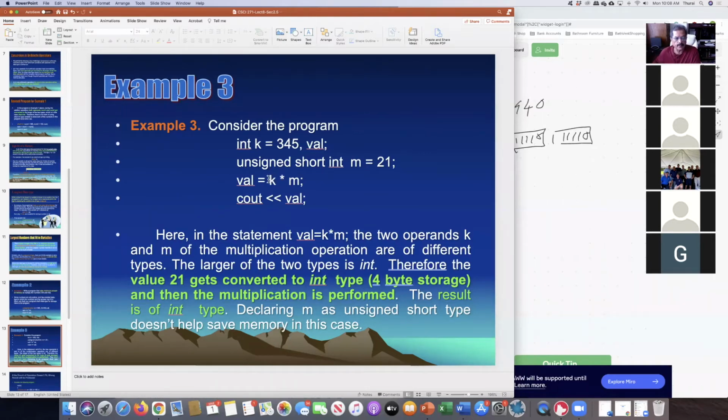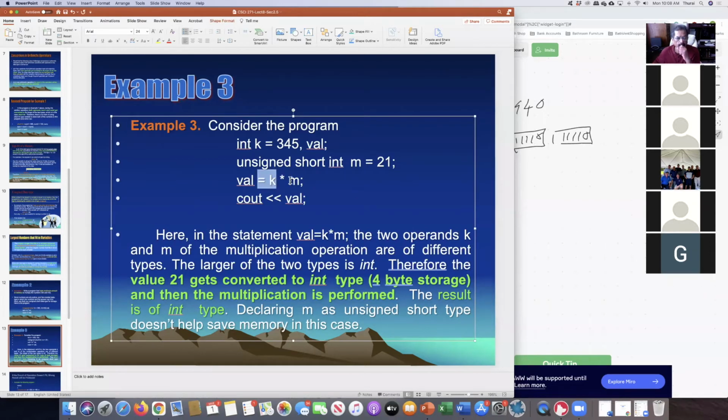There's no problem about overflow here because val is declared as int and also k is declared as int. So k is int means m will also be converted to int and the answer produced by this product will be int. So the answer will fit in int type. So this program will work.